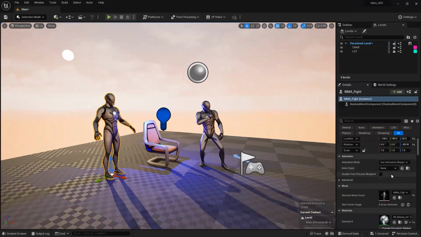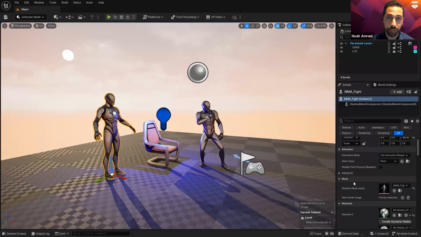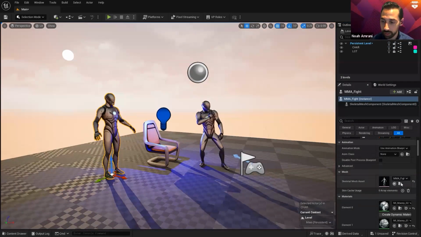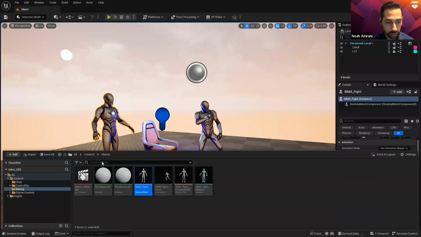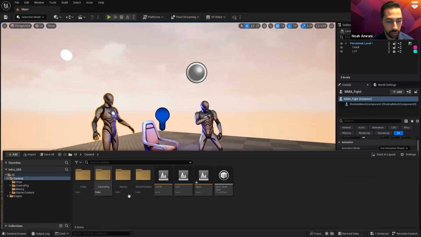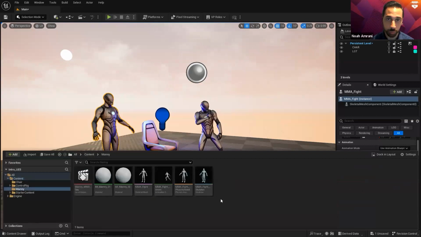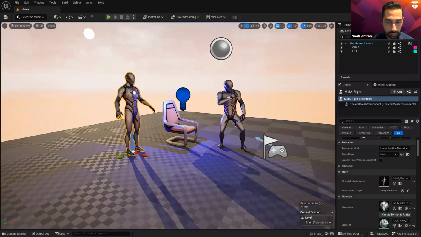So once it's selected, maybe I want to navigate to where this asset exists in our content browser. Again, you can click on this. You can also right click and go to browse to asset or hit Control B. And that's going to show me where this is currently saved. So content, I have a folder called Manny, and this is just brought in FBX with animation, and then here's a little sequencer that you can use for the animation.